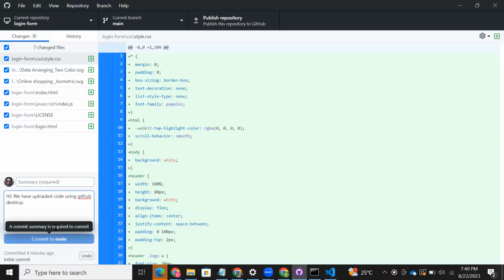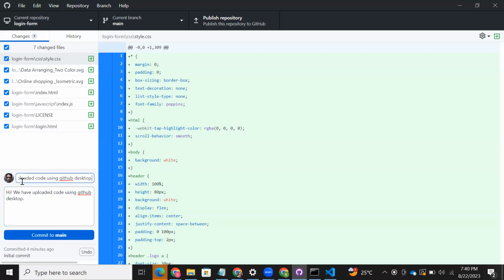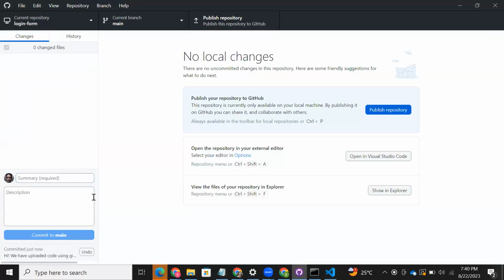Then a commit summary is required to commit, so I'll just copy this and paste it here also. And then now we can commit this to main, right? It's committed just now. Awesome.